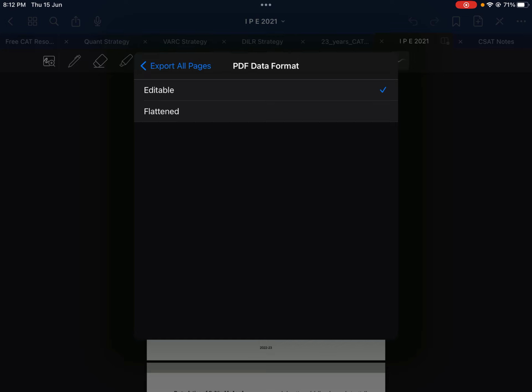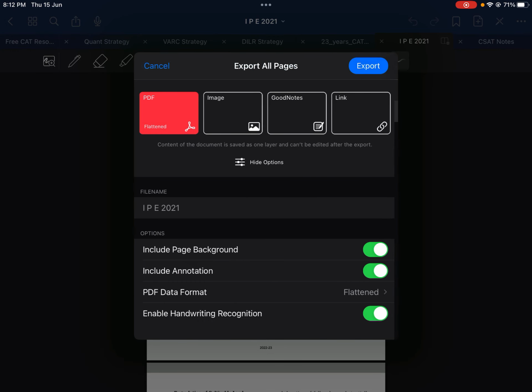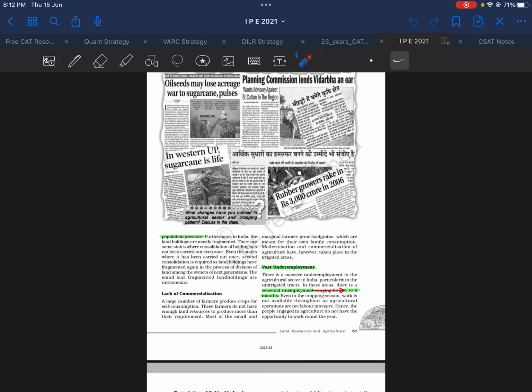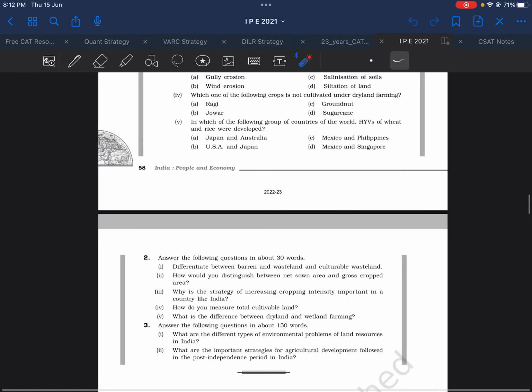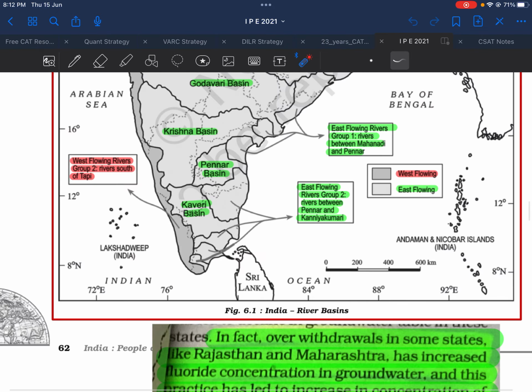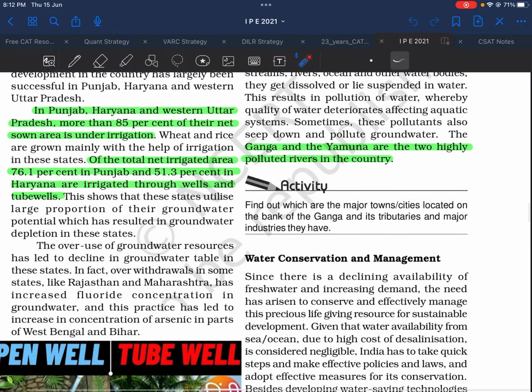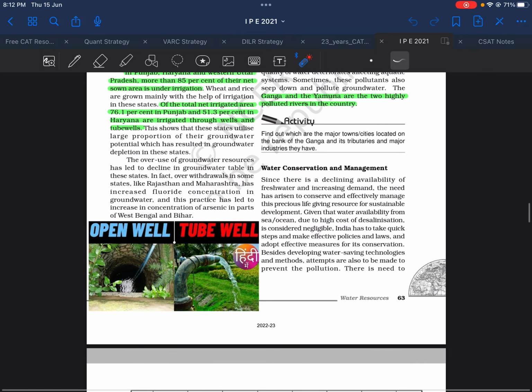So I hope that in future the Goodnotes 5 team will reverse this, and make sure that this option works properly. But for now this option doesn't work, so you can always use the flattened option, right? So I think this is it. We have gone through the very basics of Goodnotes 5. There are many videos that provide you a detailed explanation, but I think that is not really required, because if you buy this software you will learn it yourself, because the options are so easy.